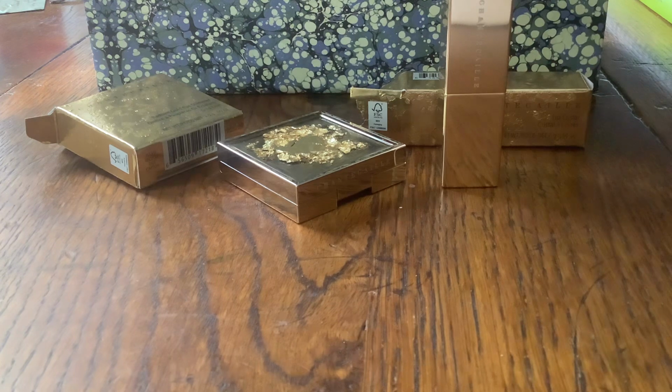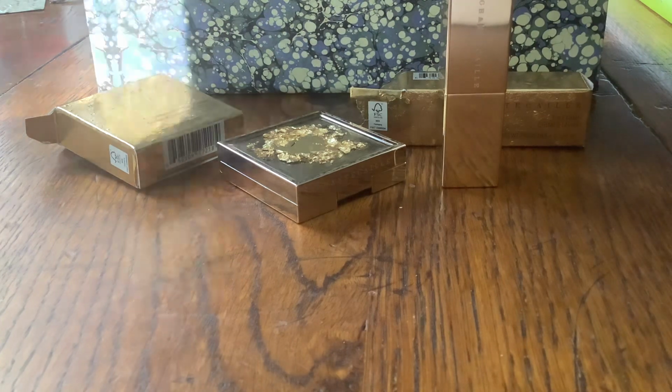So yeah, I did promise I'd get back to you on the autumn collection, and I do love the nail varnishes. The other nail varnishes are kind of deep plummy red, browny red, which I like as well. There's a surprise. Anyway, so there's a few rambling thoughts on Sunday, and especially a quick look at the Chantecaille.